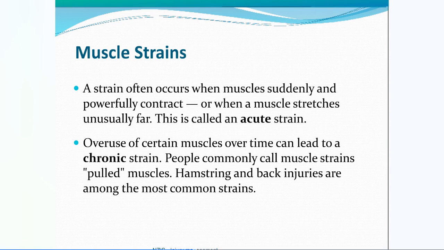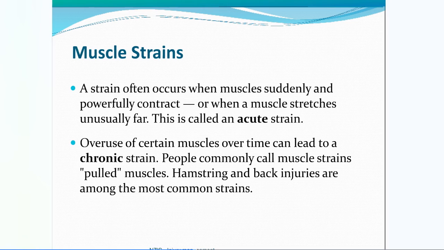So often a muscle will tear when the muscle suddenly and powerfully contracts, or when a muscle stretches beyond its usual capabilities. And we do have nervous system receptors whose whole job it is to prevent that happening, but sometimes we put ourselves in positions, particularly in contact and those kind of things, where we get pushed far beyond our means, and that would be called an acute strain. You can also get chronic strains over time, where probably using incorrect technique over and over again could lead to a chronic strain in a lower back or hamstring. Strains are usually the most common there.